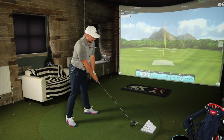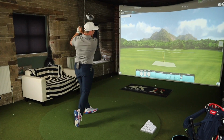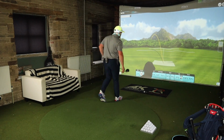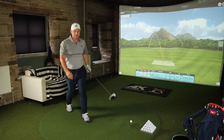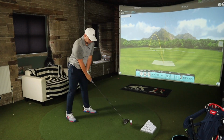Let's see if we can just hit the fairway on the 18th. That slid again. Just cannot control that at all. I'm gonna go one more for the sake of trying, but I'm not gonna lie, Gaz made me this, he got the water for us and everything because it was his idea. But it almost feels like he's put kind of soap. Have you put soap in this, Gaz? If you've put soap, I'm gonna find out. Dispersion not good, distance atrocious.